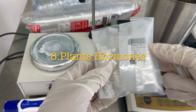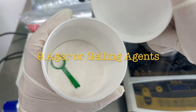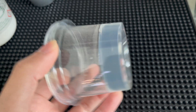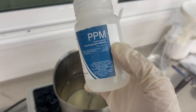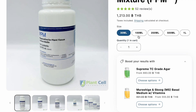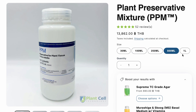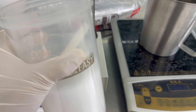Eight: plant hormones — this is optional; they regulate plant growth, but I won't be using them in this video. Nine: agar or gelling agents, required to solidify the media — use whatever brand you have. Ten: PPM, or Plant Preservative Mixture by Plant Cell Technology. My bottle looks very different from what's currently sold on the website because I've had it for a very long time. This is one of the most important ingredients — without this, preparing media without an autoclave will be impossible. This is the secret sauce. And lastly, sugar — any household white sugar will work.